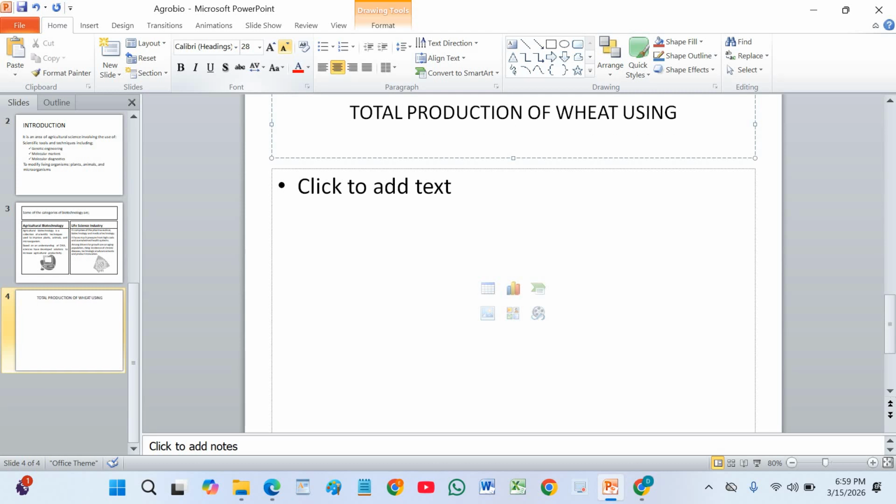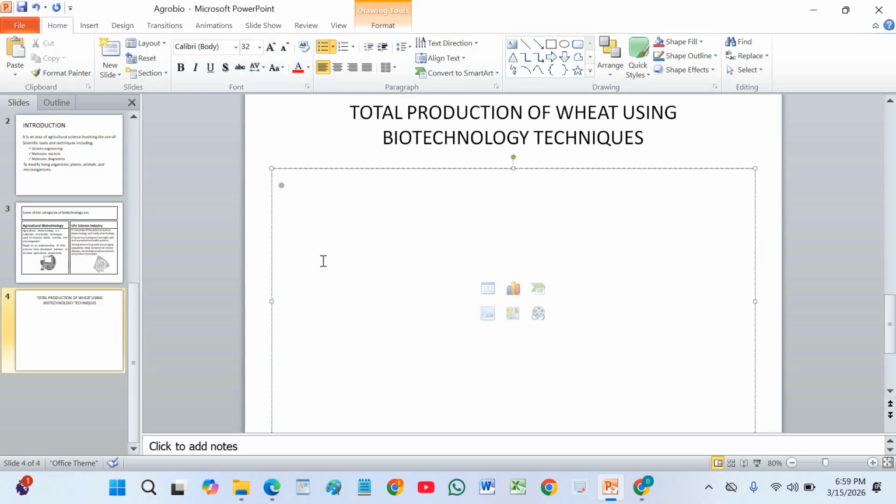I click enter. Then I type the other information. So that is it.